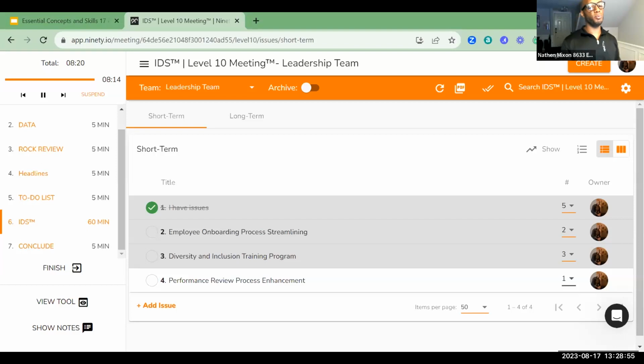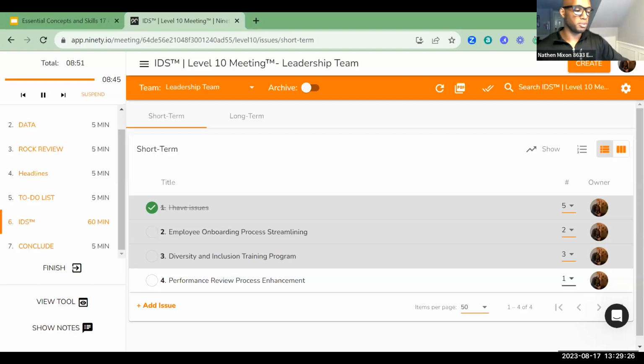Remember, you have a 60-minute window here. Depending on the type of meeting that you're conducting in departmentals, typically they are 30-minute meetings, so you may not have time to resolve them today, but if we can get to them, we will. And number 2s, if you have any 2s there, that means you don't necessarily need to solve it, but we should definitely try to solve it soon. So those issues can definitely come from a 2 and be upgraded to a 3 depending on the time frame. And then anything after 1, those are not necessarily urgent issues, but it would be good to solve them in the near term.